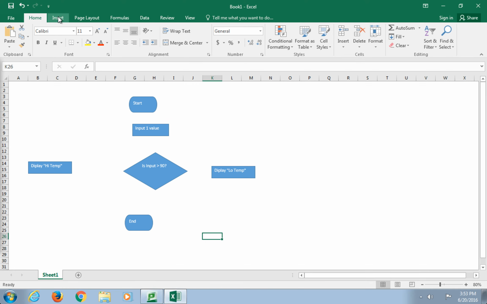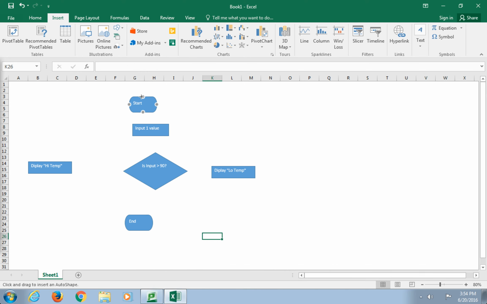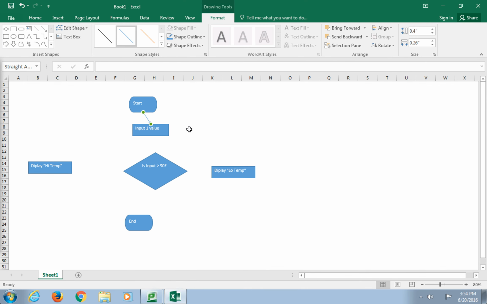So I can go in here and insert, and I can add arrows. Okay. And this is important to see when it goes to these little dots here. I want to hover over until I get to those dots, because I can snap, click and hold, and then once you get to the next one, release. If I do that, when I move this, those arrows stay connected. Okay, that is going to save you lots of time.